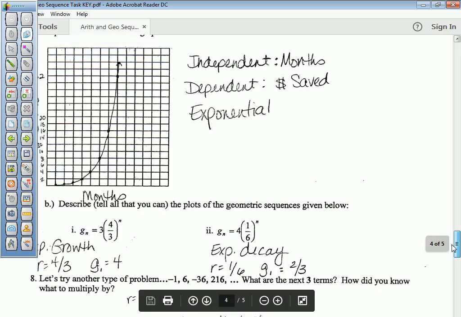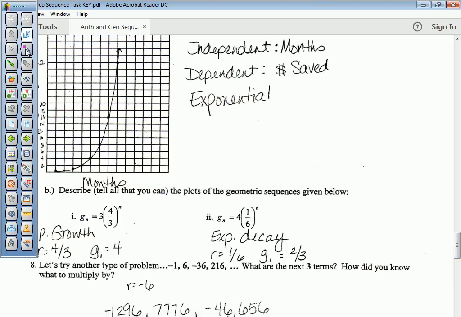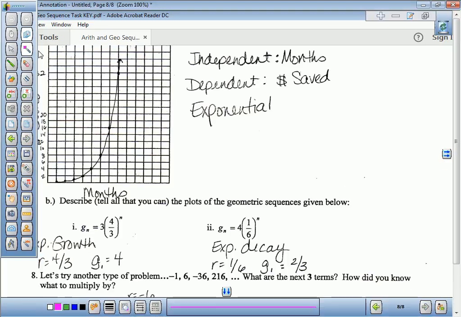Now, let's talk about why both of my graphs are wrong. Should I have connected the dots on either graph? No, this is discrete data. So we really should only have these points. Now the reason we did connect the dots was so you could see, does that look like an exponential function? Yes. We really should not have connected the dots on either one of them.